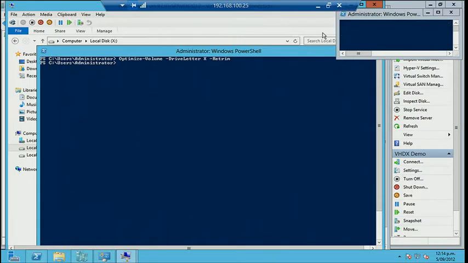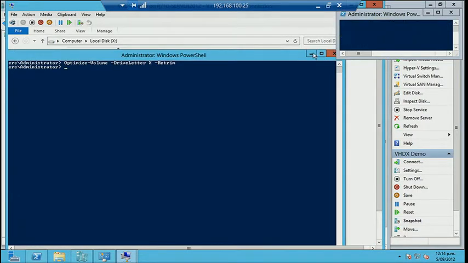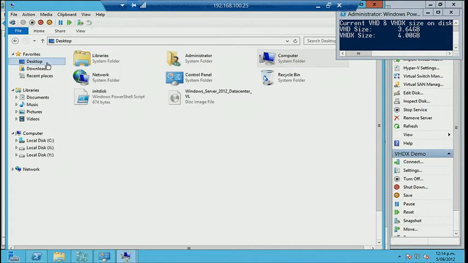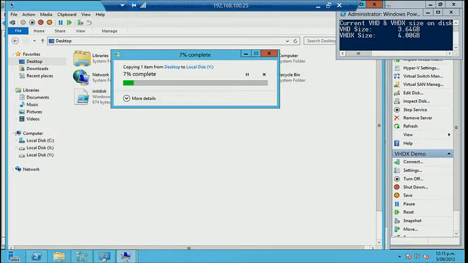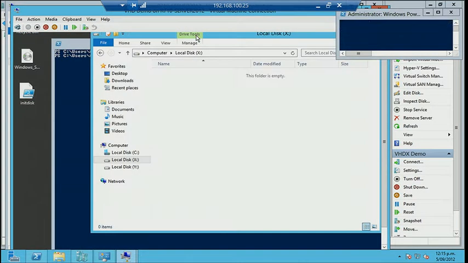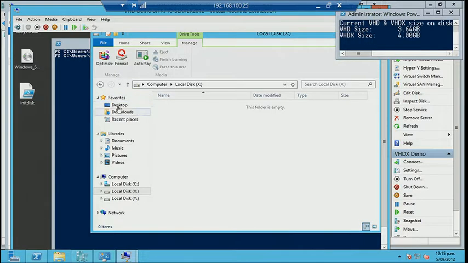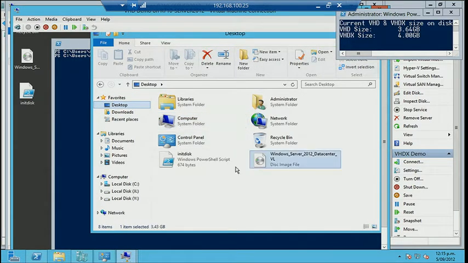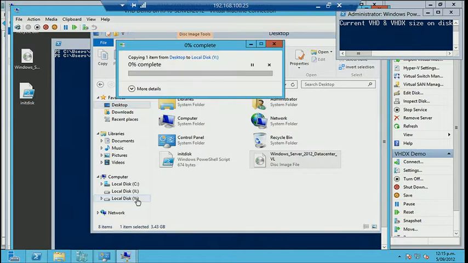Now that we've done that, we'll copy that file again, to the Y drive, which is a volume on the same disk. We'll do it here on our, whatever one that is, probably our VHDX. What you'll notice is I'm copying that file, but the volume's not growing. And we'll do that here. You'll notice that the VHD should start to grow. There you go, that was lucky. The VHD is growing. The VHDX isn't growing.